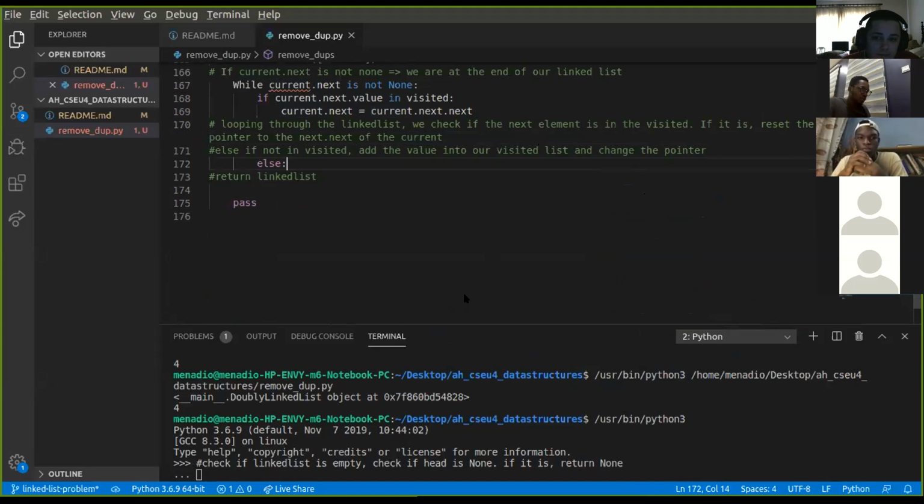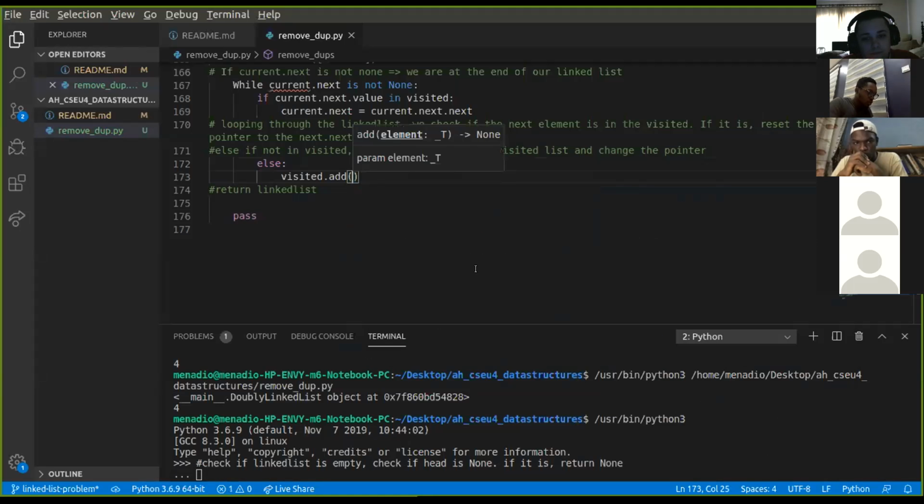So that'll be visited dot add, adding current dot next value. When we're done adding, we change the pointer, so our current value is now current dot next.